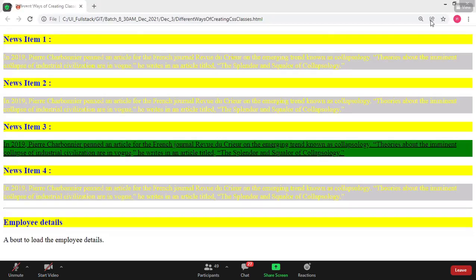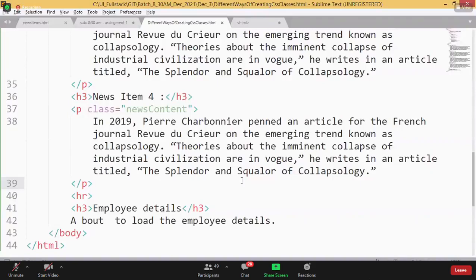Okay. Now let us talk about a concept, guys. You might have a question. Okay, boss, for a single HTML element, can I define ID based, class based, tag based, and inline CSS? Yes or no? For a single HTML element, can I put ID, class, and tag or inline? Obviously, yes. There is never a restriction that I can't put ID or class. You can put ID, you can put class, you can put style. Now you define all the CSS.